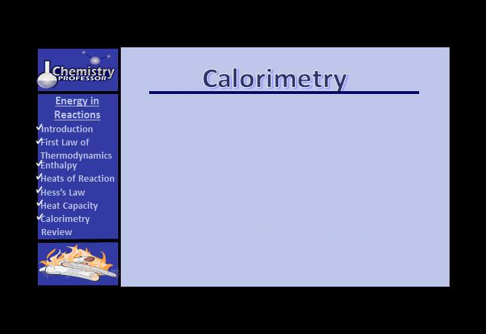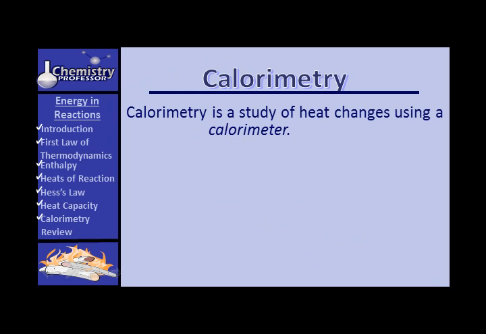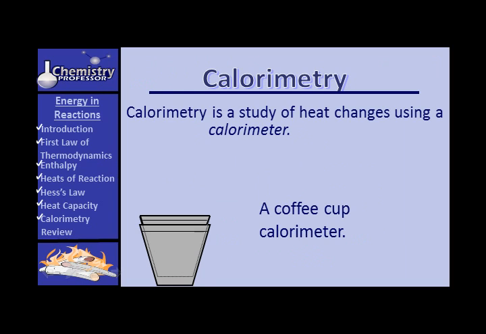Calorimetry. What is calorimetry? Well, it's the study of heat changes by using a device called a calorimeter. Now, here's an example of a coffee cup calorimeter in which you take 2 styrofoam cups, or two cups made of a material that does not allow heat to pass through very well, and just nest them so that you have it like a thermos.